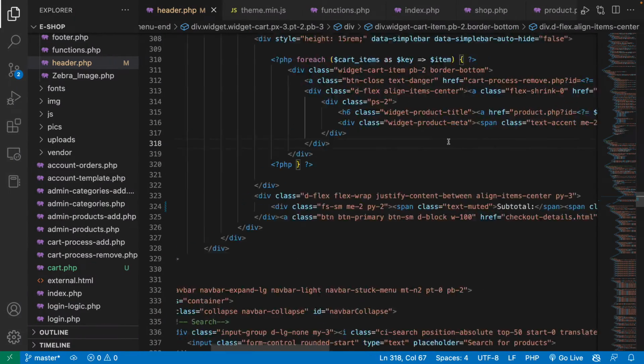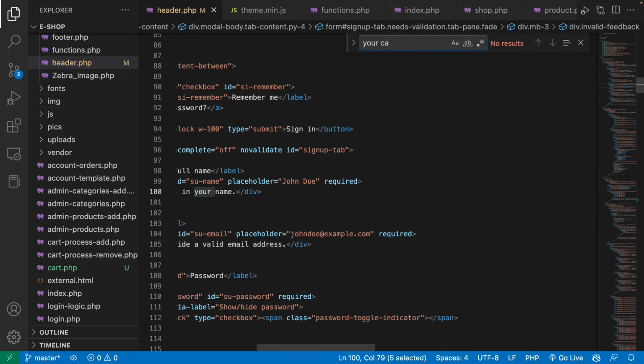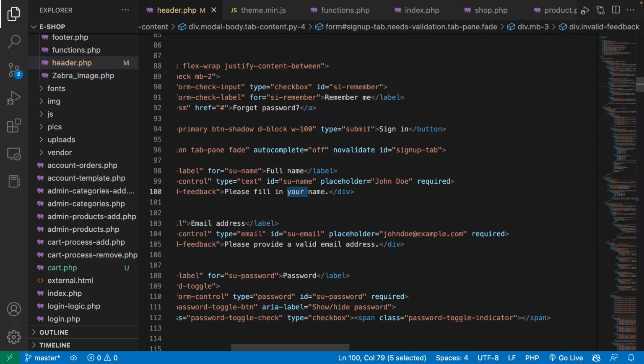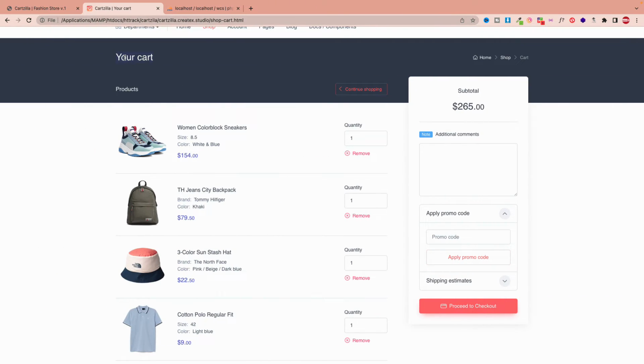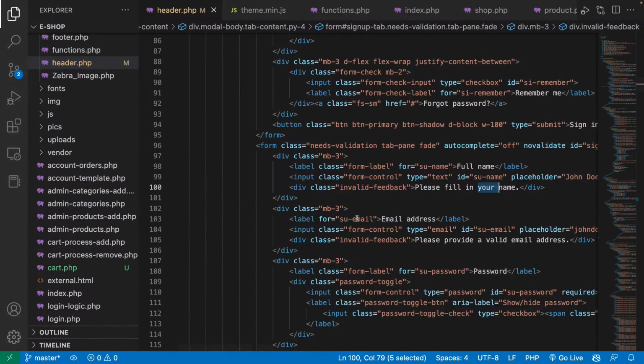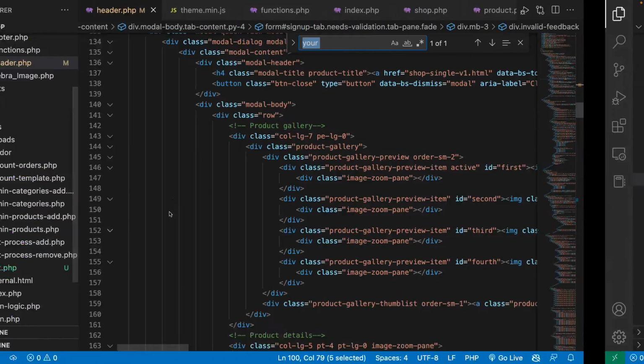Okay. So if I search here, Ctrl F, your cart. Okay, let's just organize, look for it. Let me first make sure I'm in the right file.